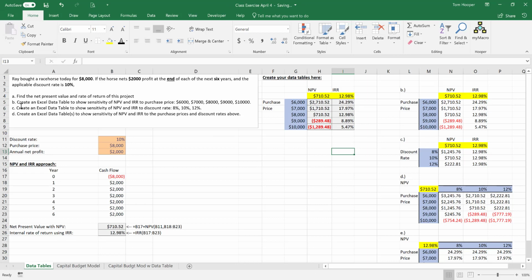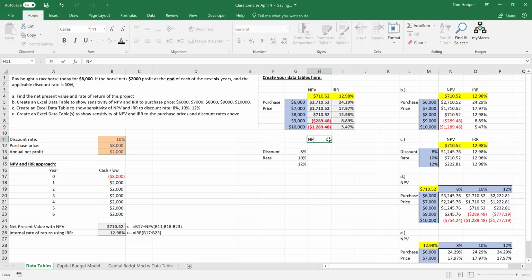Now let's go to Part C, create a data table to show the sensitivity of NPV and IRR to discount rates, 8, 10, and 12. So we'll do the same thing. We'll type our label, discount rate, and we want to see that for 8%, 10%, and 12%.